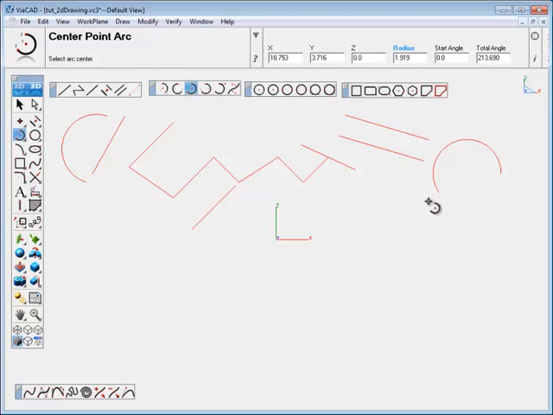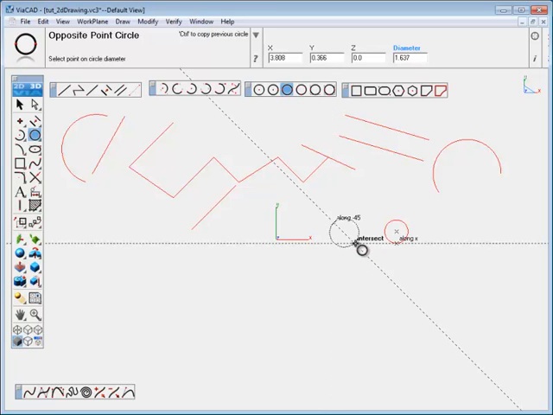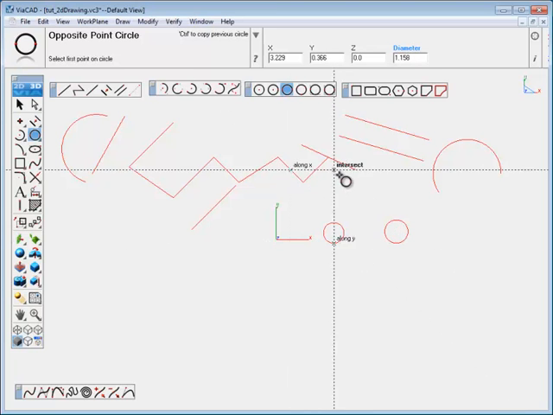The resulting geometry, a line, an arc, a circle, will always be the same. The only difference here is the method used to create it. In this case, the circle is being drawn by setting two opposing points on that circle, defining its diameter basically. In this case, defining the circle by its center point and a point on the circle. If you look up in the data input window, you'll notice just an X and Y coordinate. That's the center point for the circle, and its diameter, that's what defines that circle.